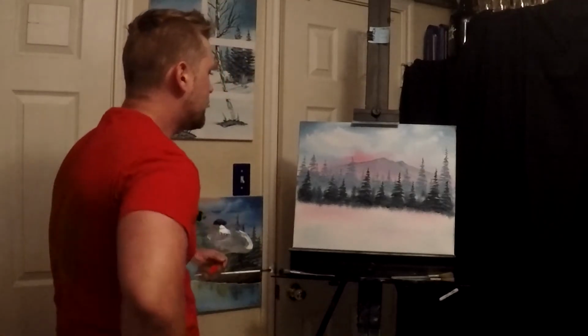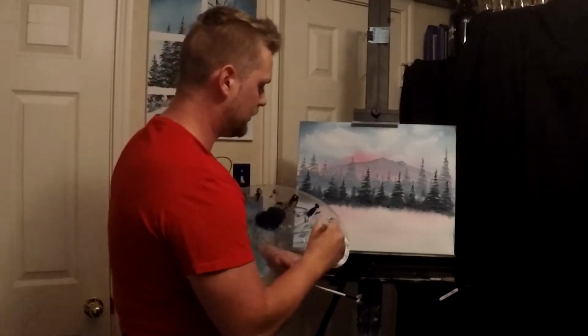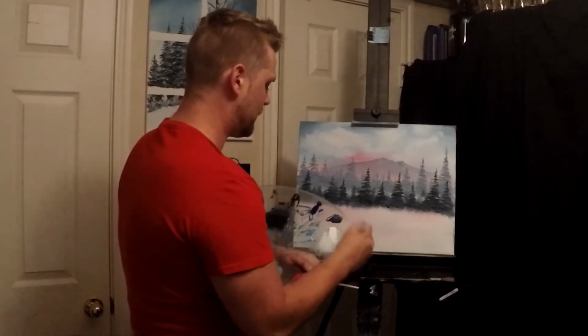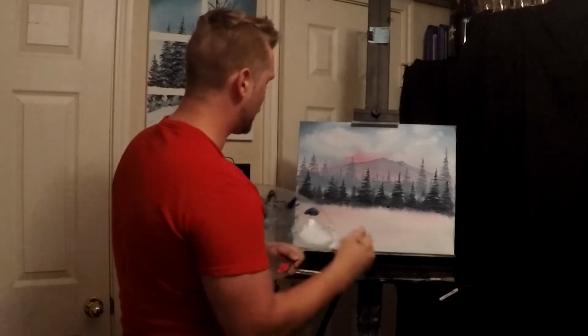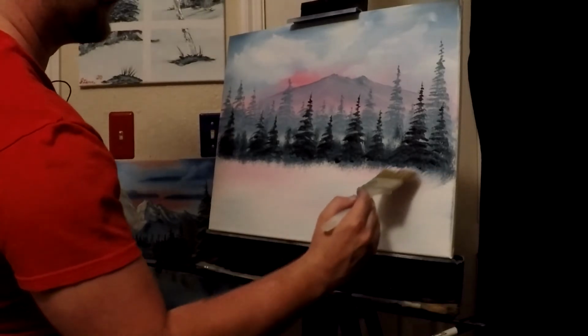So what we want to do now is grab a 2-inch brush and load up. We're going to get a lot of titanium white right onto the 2-inch brush. Because like I said, this is going to be a winter painting. So we're going to just drop in some snow here. And I think that's going to be it for today's part one of the video. So let's go ahead and just start creating the indications of some of the land.